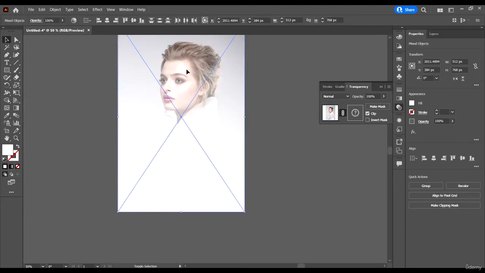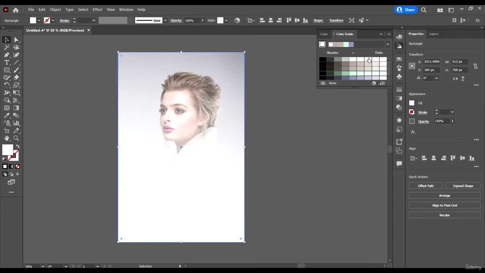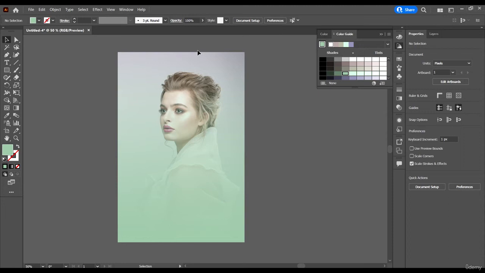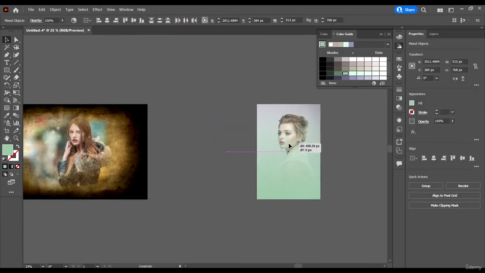And with this, we can maybe select our background and then give it color with this color, and as you can see, we are achieving this kind of uniform look and the image fading into the background. So this is how you can achieve this using the opacity masks.